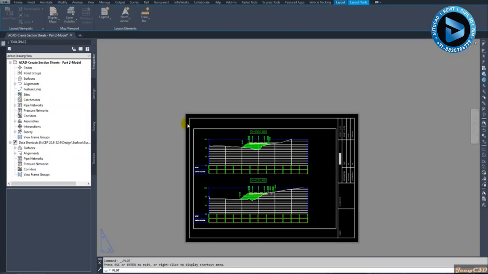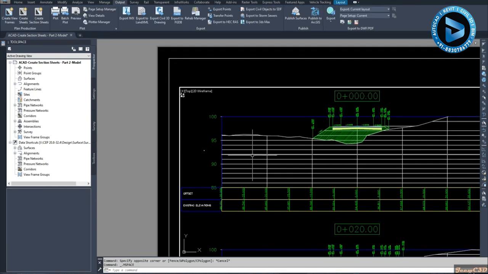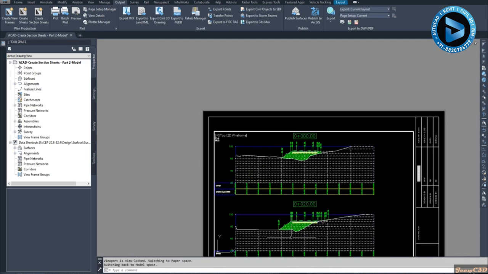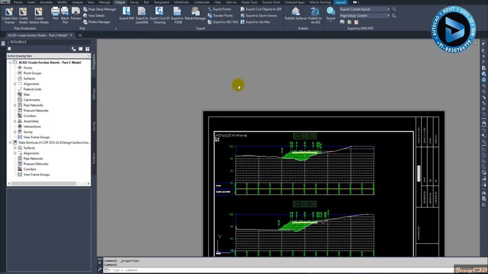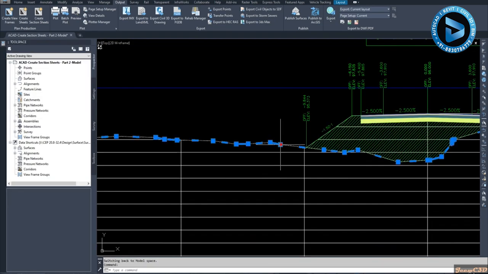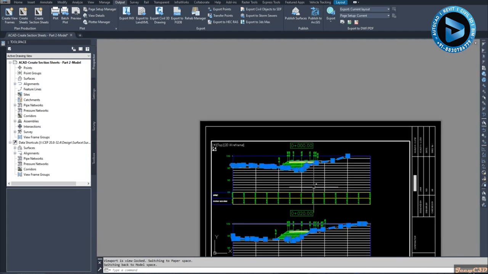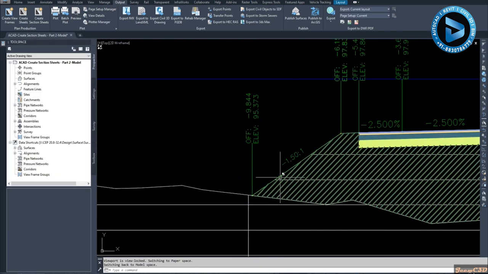So I will press escape and go back here again and double click inside the viewport, go into the model space, select this line, select similar, select all grid lines, right click, go to properties, and change this default thickness to 0. I will increase the line thickness of my existing ground as well. I select similar, it will select all the similar lines, and go to properties. Instead of default, I will change this to 0.18.